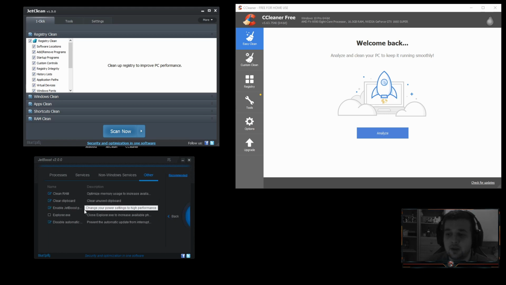If you really have a low FPS, then there is a possibility to also disable the Explorer, so it will also save you some usage of the CPU and RAM.